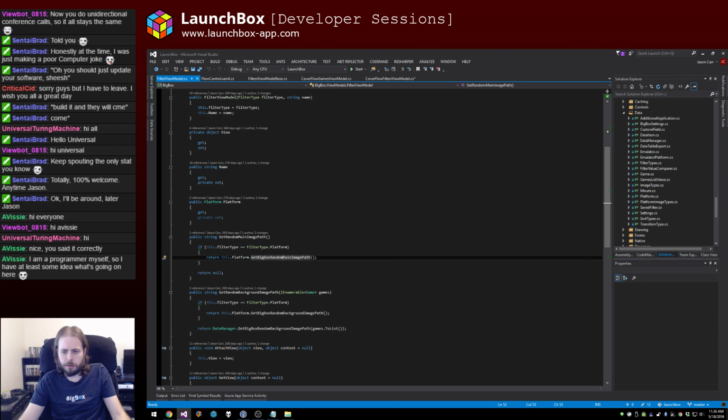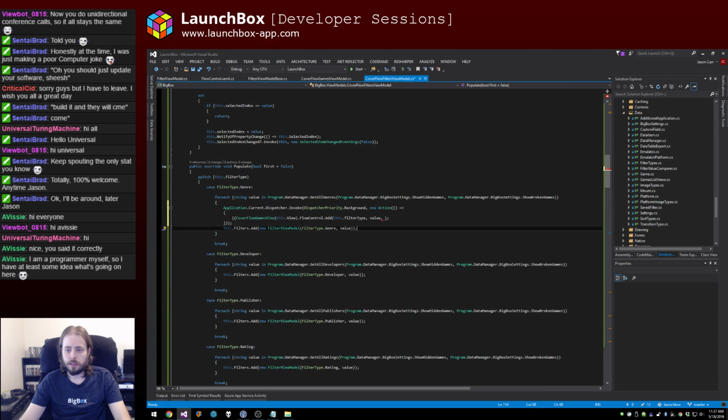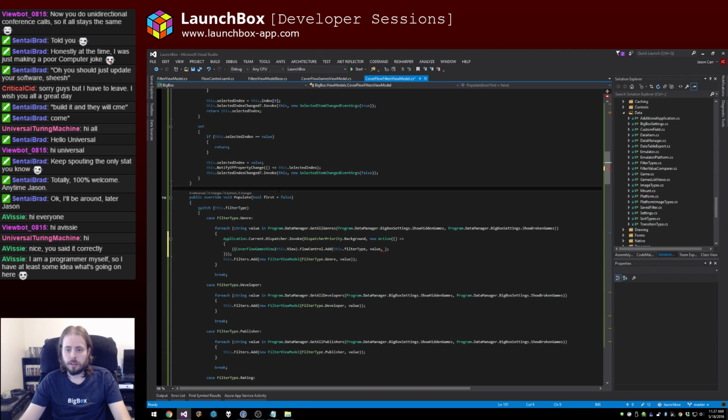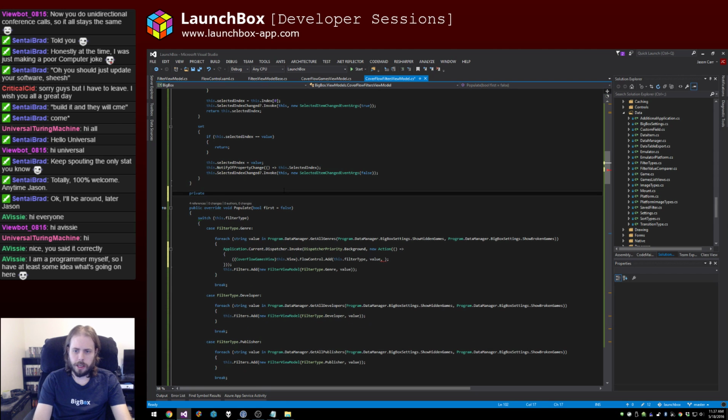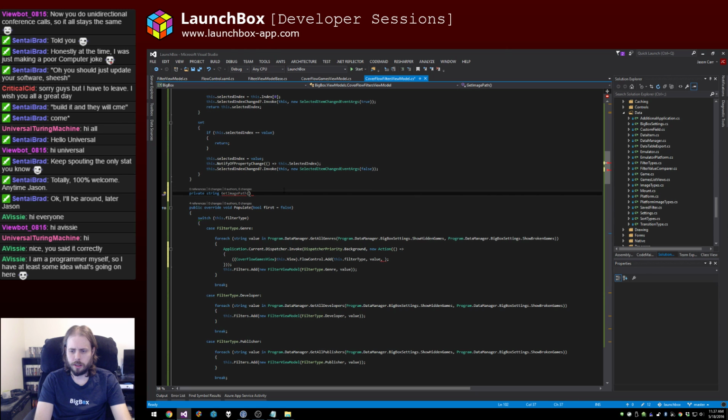So for platforms, this is what we're going to use to get the image, I think. We're going to have to create a method for this. Private string get image path for string value.